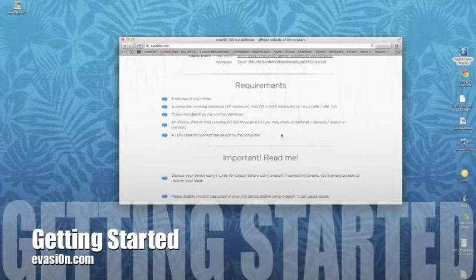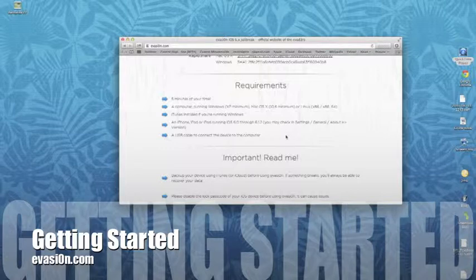So before you start jailbreaking, you want to go through some stuff. We went over the software you need to have. You need to have 6.0 to 6.1.2. They do not have a 6.1.4 jailbreak yet because iOS 7 is coming out. I think you can jailbreak 6.1.3, but I think it's a separate website for that.